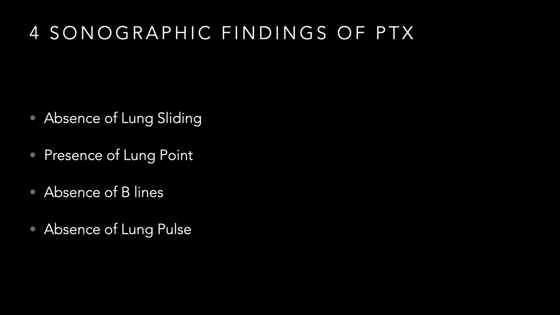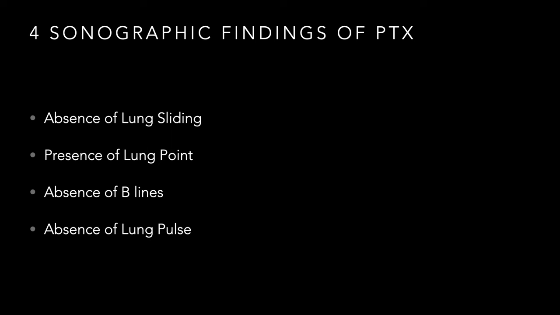So essentially, when we talk about lung sliding, we're talking about the movement of the visceral and the parietal pleura against one another. Now, we can make some scenarios where that movement would not happen, and the patient still does not have a pneumothorax. For example, if you go to somebody who has recently passed away and scan their lungs, there will be no lung movement, right? There'll be no lung sliding. So we can't automatically assume that absence of lung sliding equals pneumothorax, because this patient has expired and is completely apneic, right? So this is why we add the other things.